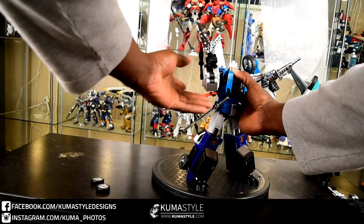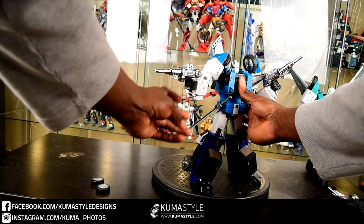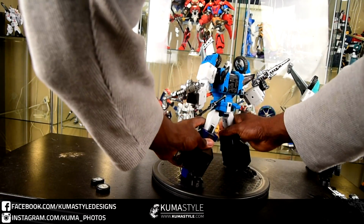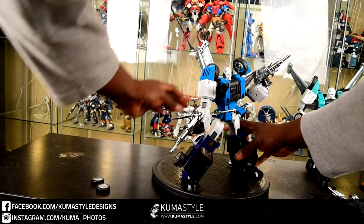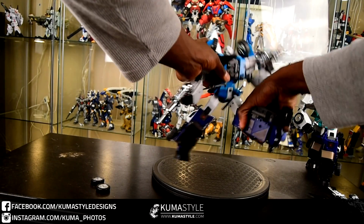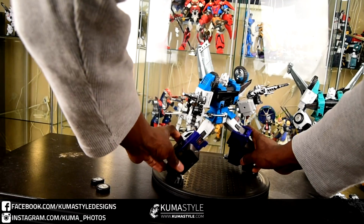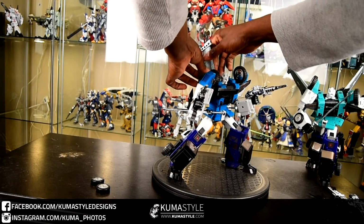And why I think it's blue: I came home to the blue, no box and things like that. I got one with a box. It was actually the teal, with the box instructions. There's a poster that comes with it, which you could see on the pictorial review at kumastyle.com. But everybody else that I've been seeing getting production samples since has been getting the blue. I do wonder why I got a teal second, with a box and everything like that.